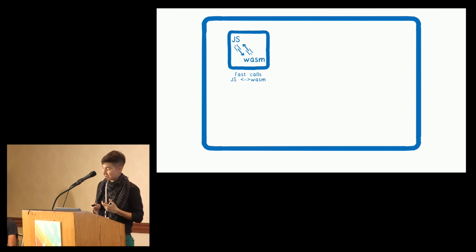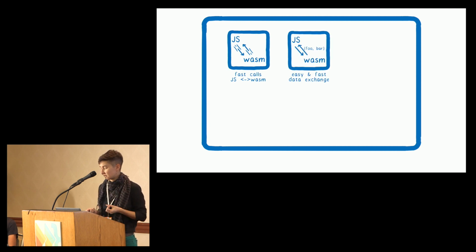That brings us to another thing, though. You often need to pass data between your JavaScript and WebAssembly functions. So you need to pass in arguments to your WebAssembly and return values from it. And this can be slow, and it can be difficult too. At the moment, WebAssembly only understands numbers. So this means that you can't pass more complex values, things like objects, in as parameters. You need to convert that object into numbers and put it in the linear memory. That's kind of complicated, and it takes some time to actually do that conversion. So we need this to be easier and faster.